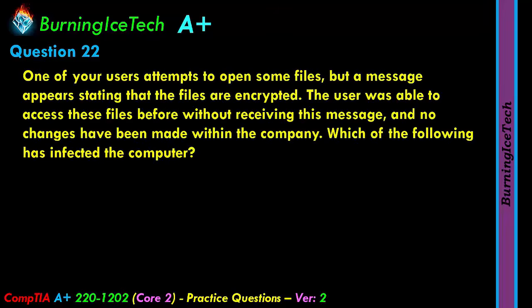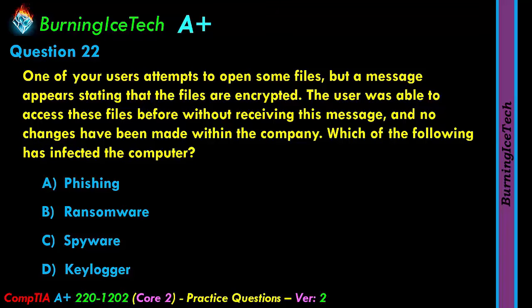Question 22. One of your users attempts to open some files, but a message appears stating that the files are encrypted. The user was able to access these files before without receiving this message, and no changes have been made with the company. Which of the following has infected the computer?